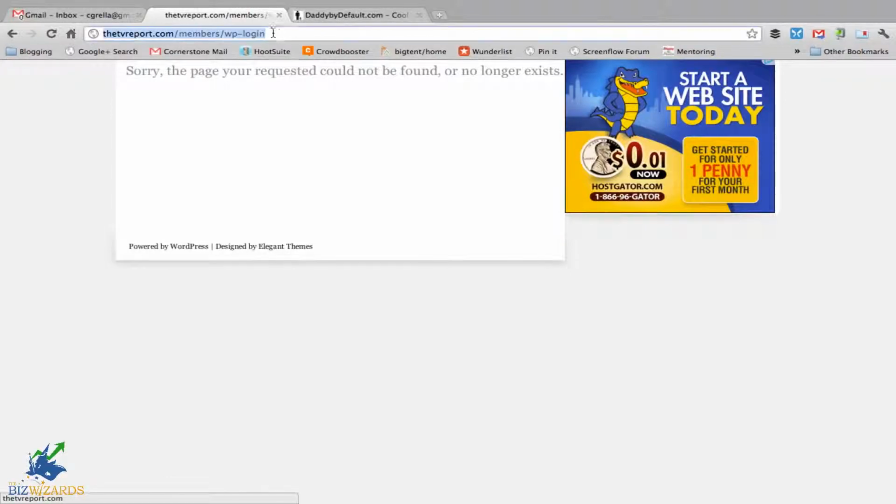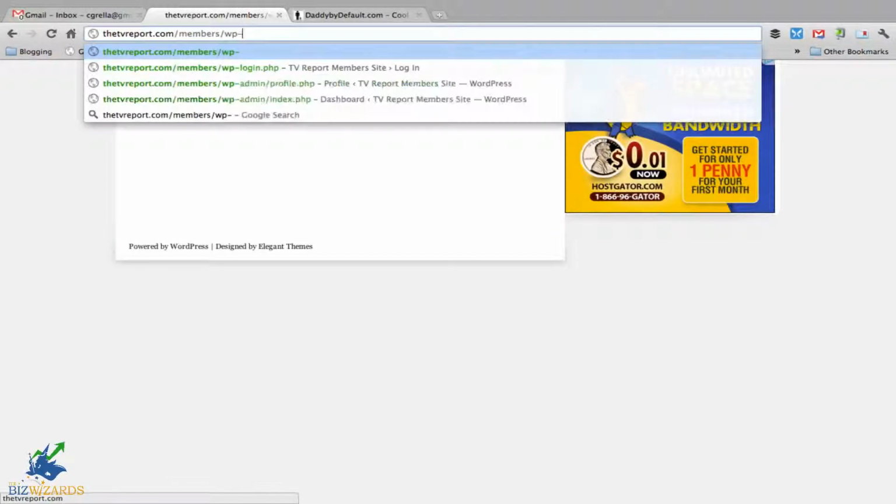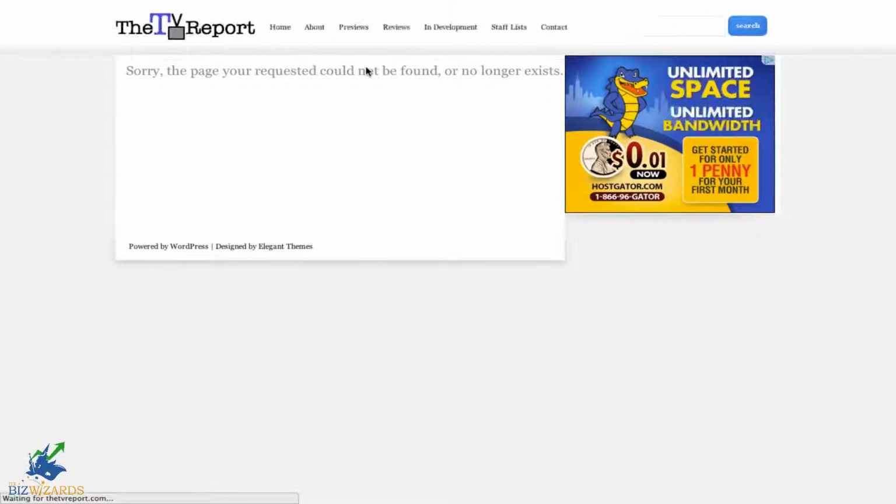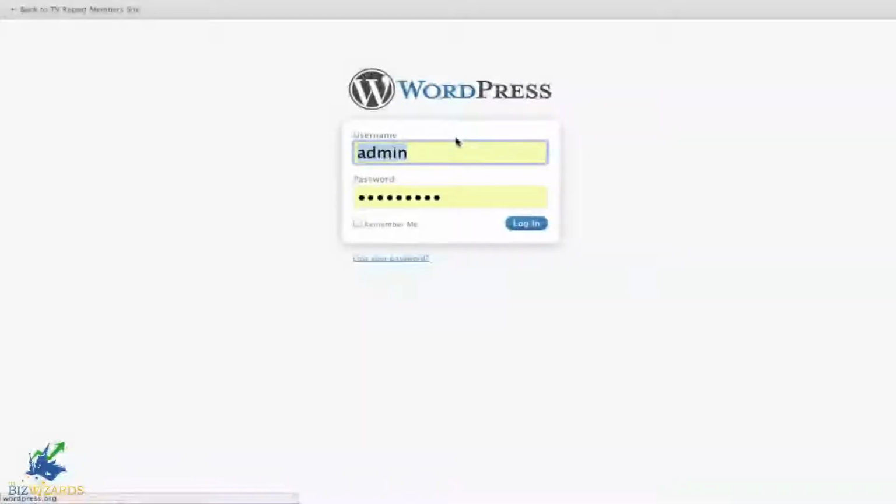apparently it takes you to an error. You want WP-admin, sorry, not WP-login. You'll put your domain name and then WP-admin. And that will take you to a WordPress login screen. And you're going to use your credentials that you used previously.